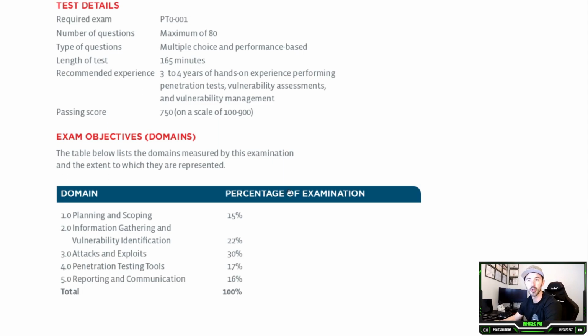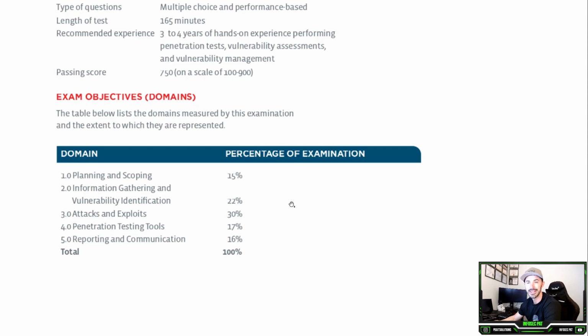So there are 5 domains for this exam. Domain 1 is planning and scoping. Domain 2 is information gathering and vulnerability identification. So it's pretty much running a vulnerability assessment, gathering information on your target, and finding the vulnerabilities for that specific target.